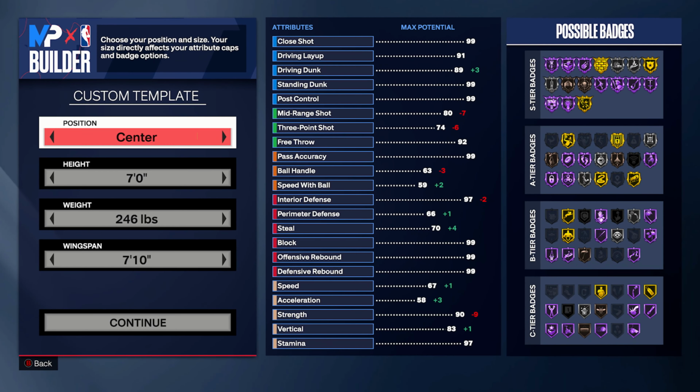Alright, into the builder here. For height, weight, wingspan, we went center, 7 feet tall, 246 pounds to make sure we got that 90 strength. Joel's a strong dude. We had to make sure to get that weight up. And then we went with the 7'10" wingspan. This is going to help us get some really good finishing attributes and still let us get a decent mid-range and three-point attribute to go along with it. Let's get into the stats.